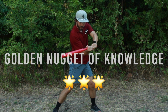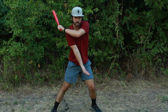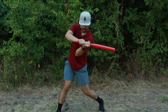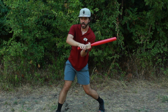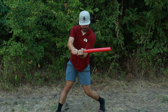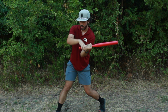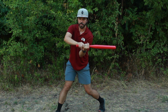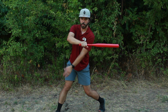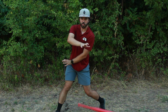In step 1, when I paused right here and I dropped this arm down, now if I was lefty backhand, this would be perfect, right? I'm not lefty backhand, I'm righty backhand. So I'm gonna go just like this. And if I'm doing this correctly, right? First off, my shoulder's too high up. We wanna be more square, okay? So my elbow is coming forward like it would on a forehand. My arm is not out here on the throw yet. So if I release my left hand and drop it down in continuation of my arm, I now have this position. So I'm gonna drop the bat for a second because I wanna just point this out.